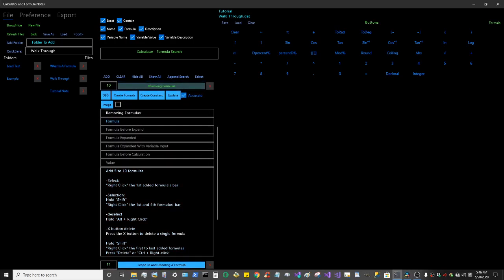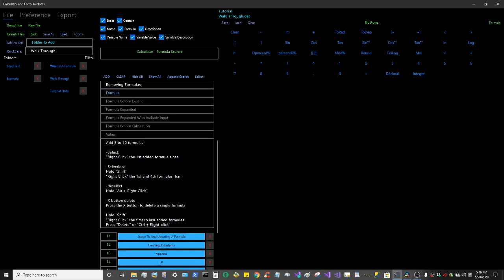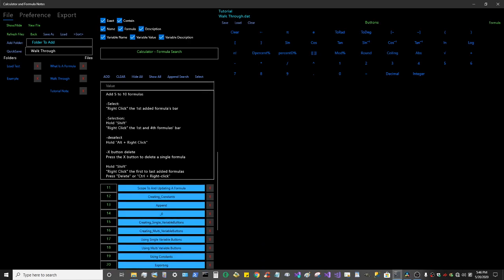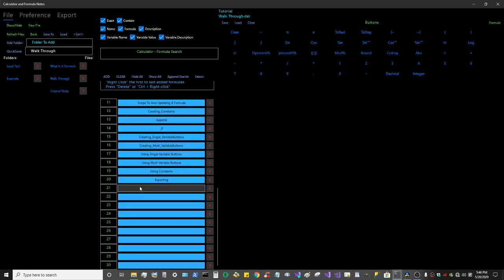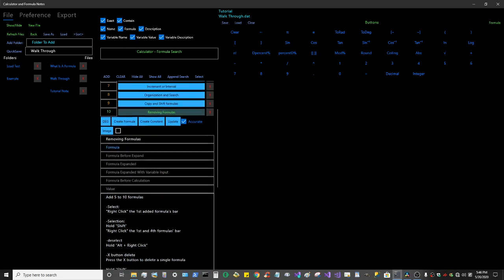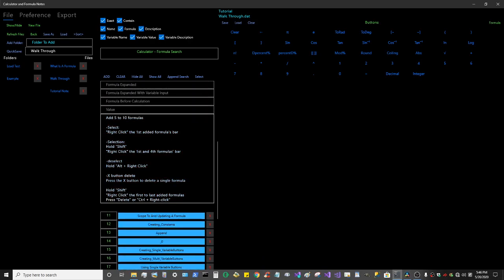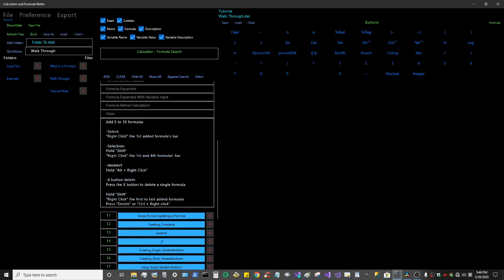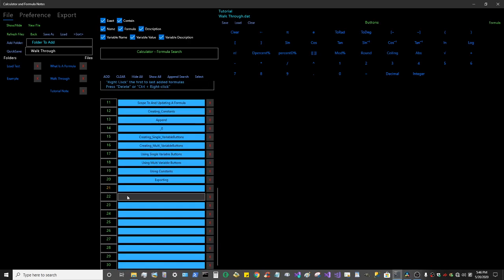Removing formulas. Add 5 to 10 formulas. Right click the first Add Formulas bar. Click. Selection. Hold Shift, right click the first and fourth formula. First and fourth.